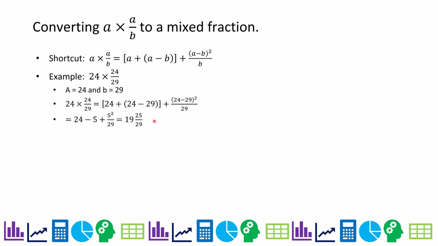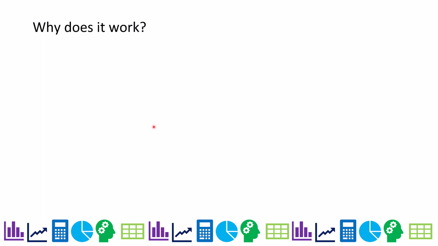And that works. Now, of course, I always like to know why it works. The way I would tackle these problems is I would change it to subtraction, because I don't like to go a times a, because that's a squared. That's probably pretty big. So I said, what if I broke it into 1 minus b minus a? So I'd have a 1s and a of these b minus a's over b's. So I would break it into that problem, and that does work pretty well. But if you keep going with some algebra, you can take yourself all the way to the shortcut.